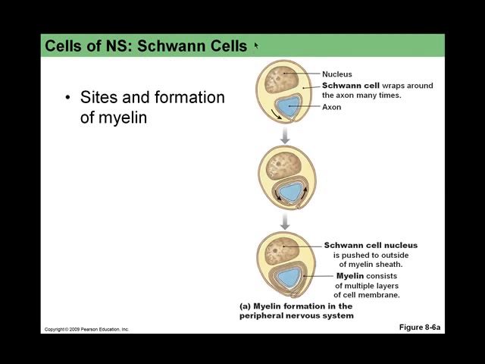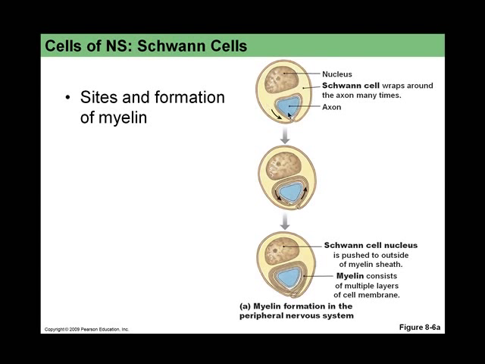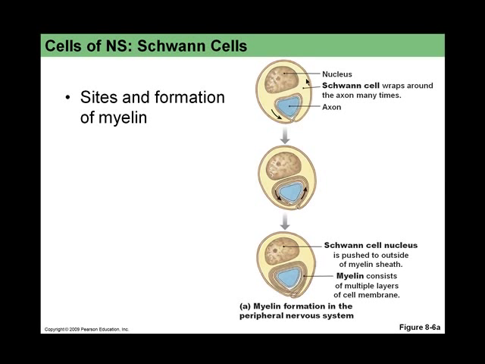Now let's think about how a Schwann cell would form myelin. So we begin with this image, and if we just stop here, this would be how an unmyelinated axon would appear. But one Schwann cell can have numerous of these pushed into them. So one Schwann cell can have multiple unmyelinated axons pushed into its cytoplasm to tend to them. But if it's going to form myelin, then it will continue to form membranous wraps around the axon as it's forming.